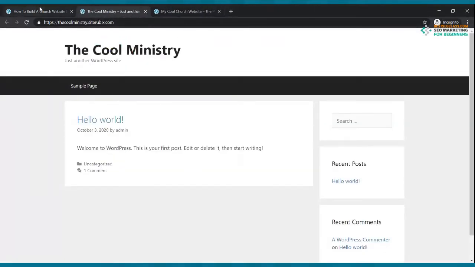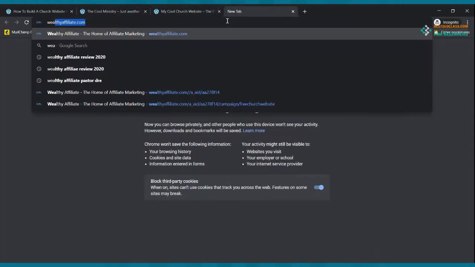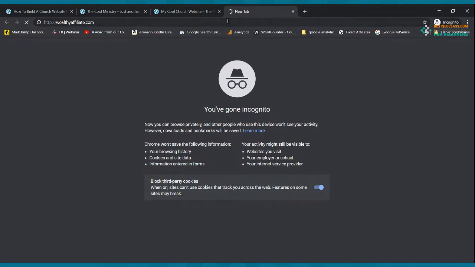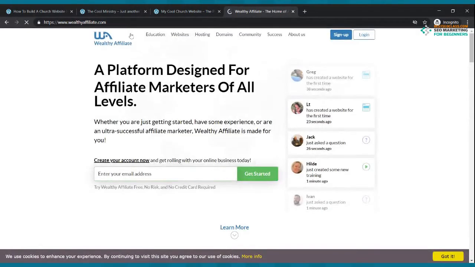All right, first thing I want you to do is I want you to go ahead and log into your dashboard. Now, the way you log into your dashboard is to do this. You go ahead and go here. Let me go back to my account real quick so I can log into the dashboard. And this is how you would log in. You go to Wealthy Affiliate. I'm going to go ahead and log in because now you're a member.